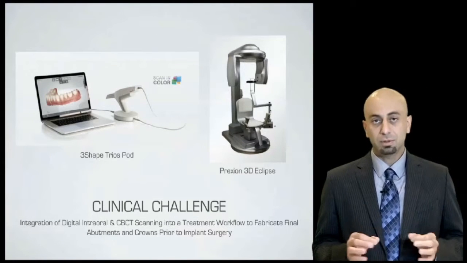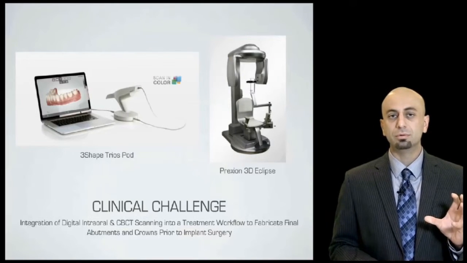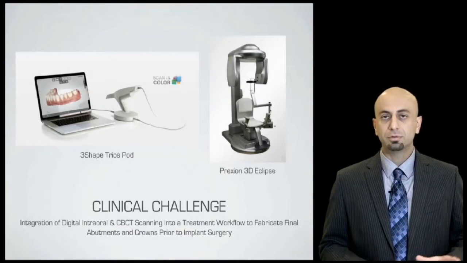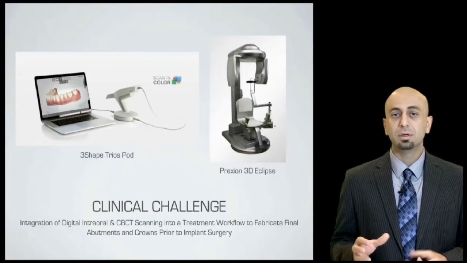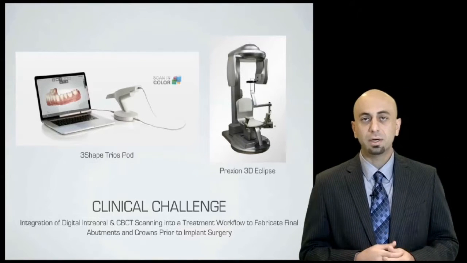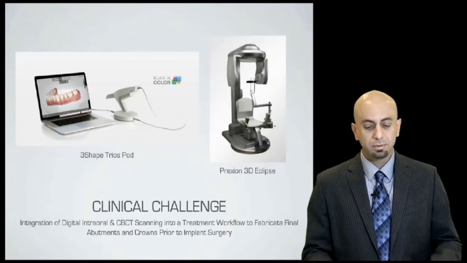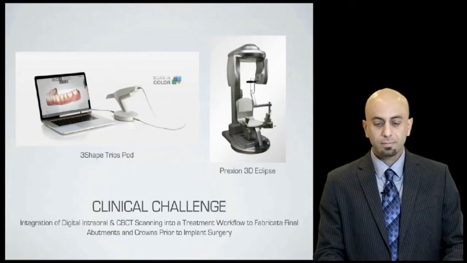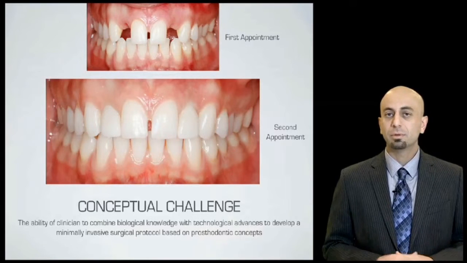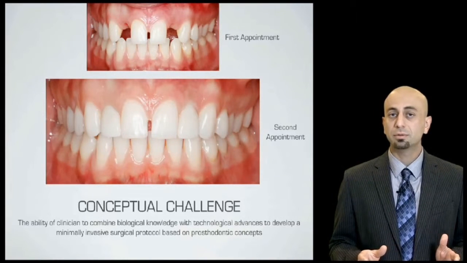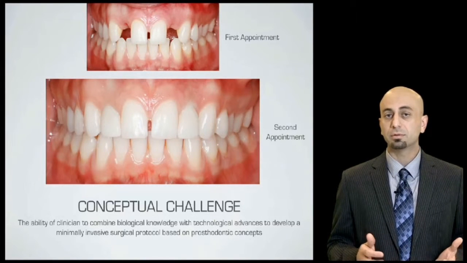So what we're faced with when we're doing this type of dentistry is whether we're able to combine digital dentistry, taking an intraoral scan, and also combine cone beam CT technology under one software to be able to put everything together and do a treatment plan in order to fabricate our restorations. And what we're trying to achieve is going from the first appointment with the patient having no teeth in the lateral incisors in this situation, to the second appointment where we place the implants and deliver the final restoration.